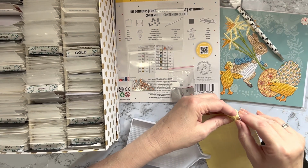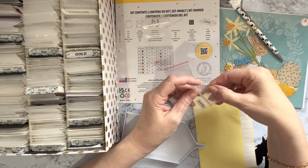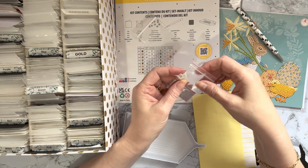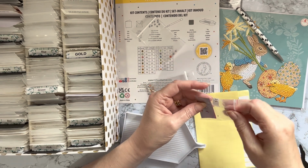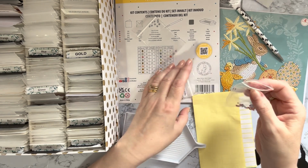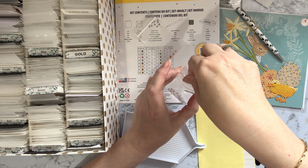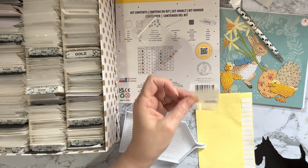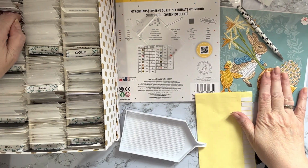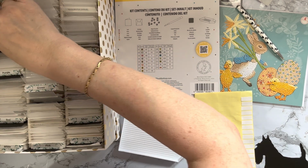M54. Okay, and what I was wanting to do originally was have all of my special drills numbered with the craftbuddy numbers, and it's just got to a point where that's not really going to be possible because I've got so many that haven't got numbers. So I'm going to have them in colour order, but I'm just going to carry on doing this for now, and then I'll maybe change my mind later. I'll maybe think of something else to do with them. So that is that one. That wants to go back in the large rounds, in the oranges.